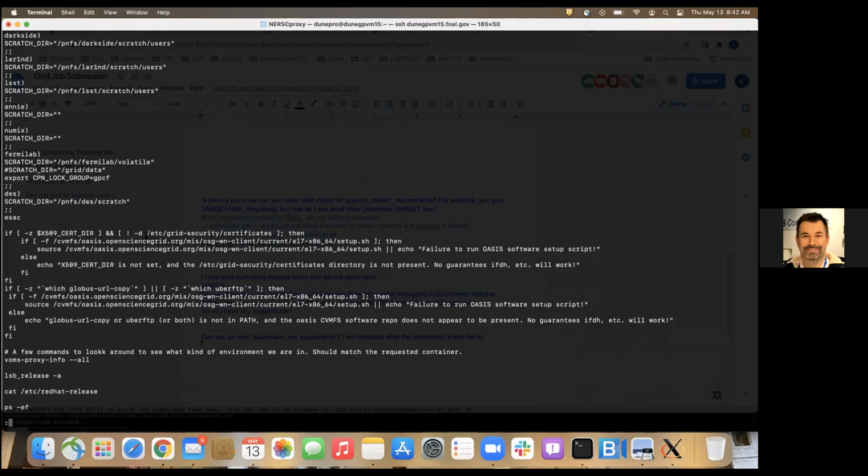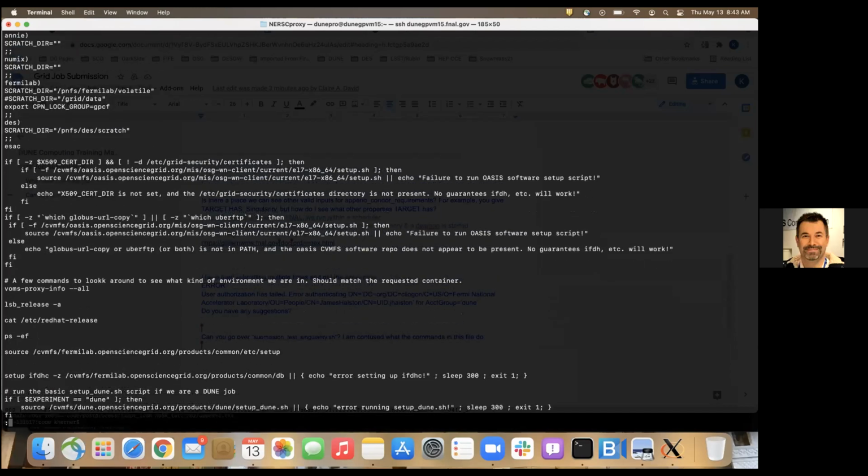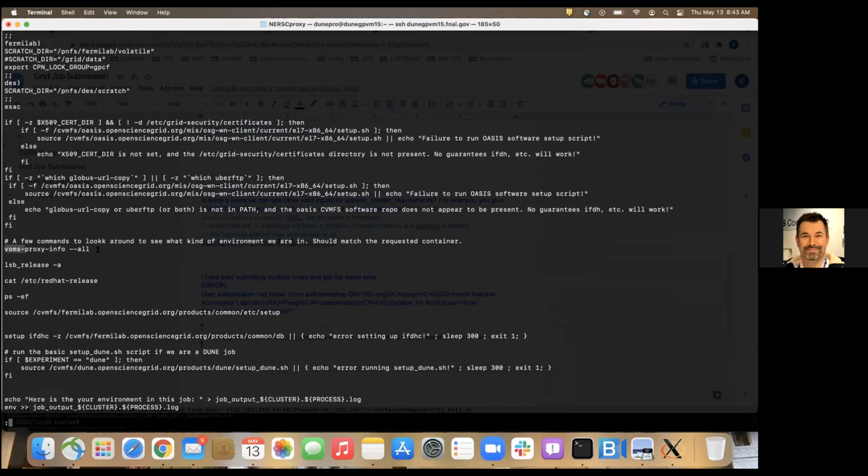Okay, and then this is just checking that all the appropriate certificates for authentication and things are present on the worker node, which again, if you're running now in Singularity, it should be. So this is a bit old. This should go away because we don't really want you to use global serial copy anymore either. But again, kind of not such a big deal now because if you're in Singularity, you have all this stuff anyway, because we put that in the image. Making sure I've got my proxy as it should be.